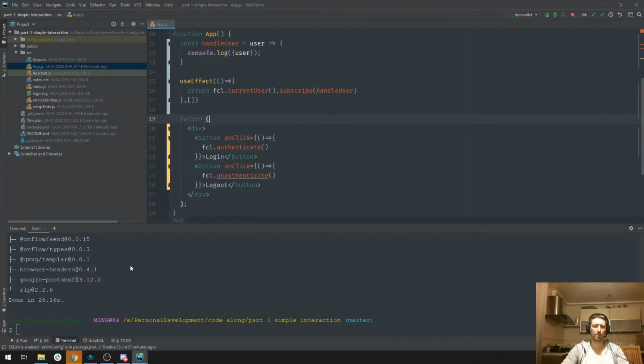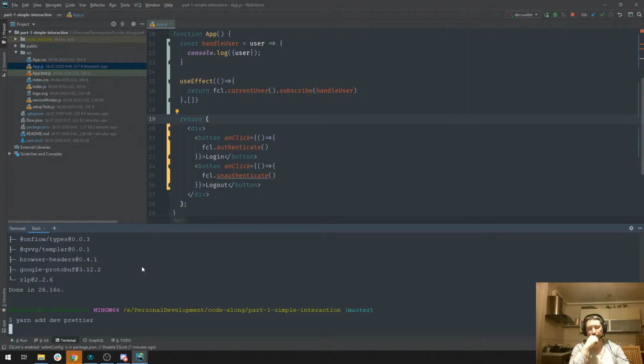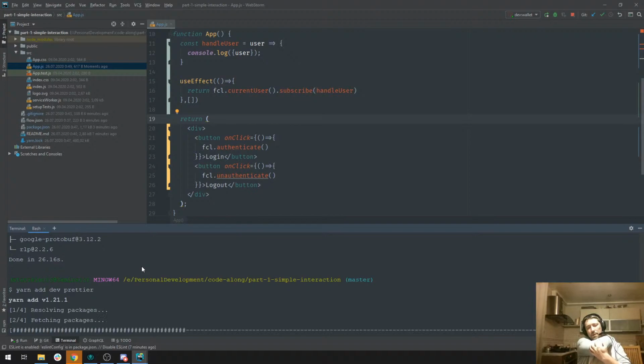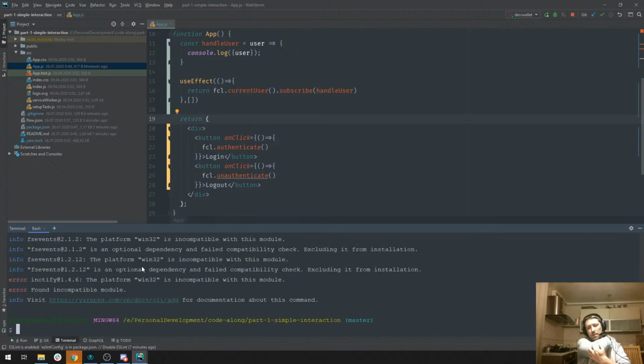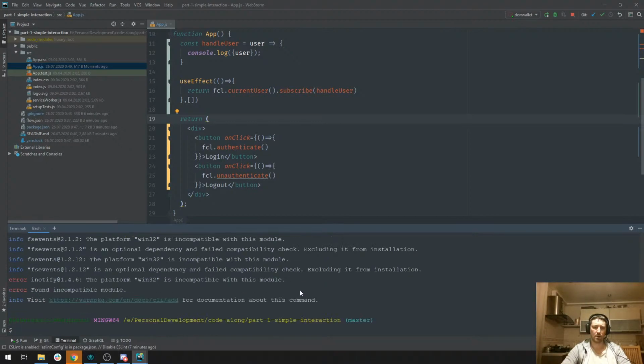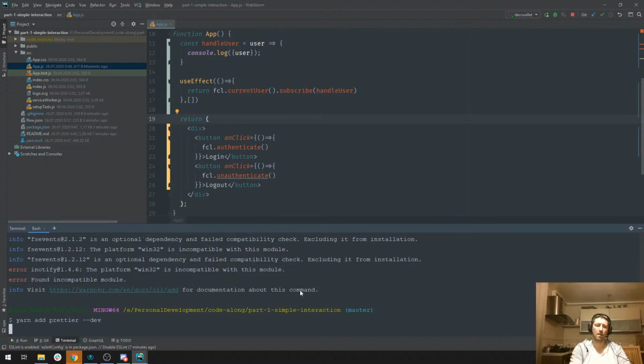Let's actually go and yarn add dev prettier, so we'll be able to use Prettier.